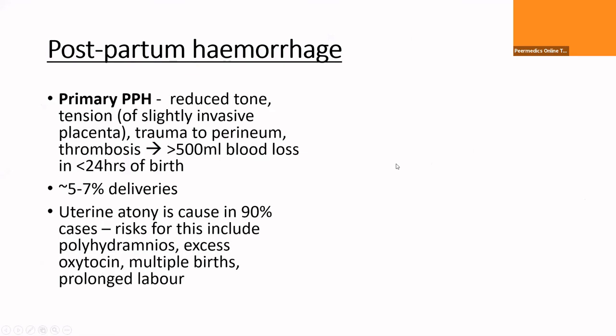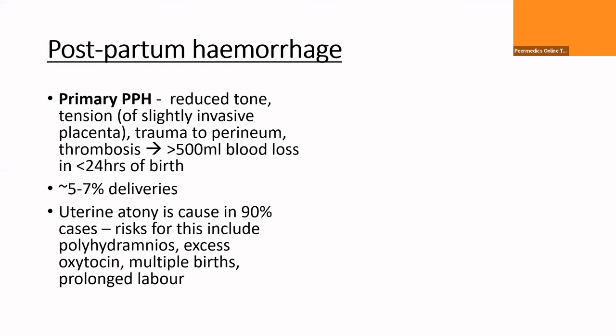Postpartum hemorrhage, so more bleeding, more fun. So this is after the mother has tried to give birth or during attempted delivery. Any blood loss of at least 500 millilitres within the first 24 hours of birth is how we define primary postpartum hemorrhage. And there's a lot of causes of this, and pretty much any of the things that we've already talked about happening during labour can be causes as well. But the primary cause is reduced tone, so uterine atony is actually the primary cause.